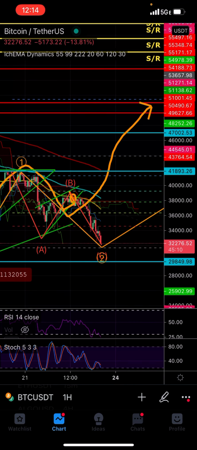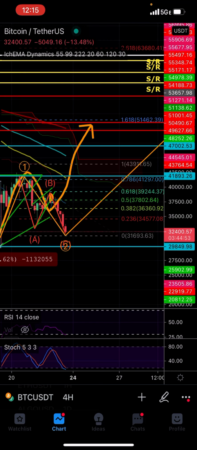I'm probably going to enter more as soon as we bounce. I want to see some sort of demonstration of support. Once we have that bullish reversal on the 4-hour model, I'm going to enter, and then you can expect a continuation upward, but it has to be aggressive. At the very least, if I enter short term, I can make money on the initial bounce. That way I can make a small profit, worst case scenario, but we'll see how it plays out.